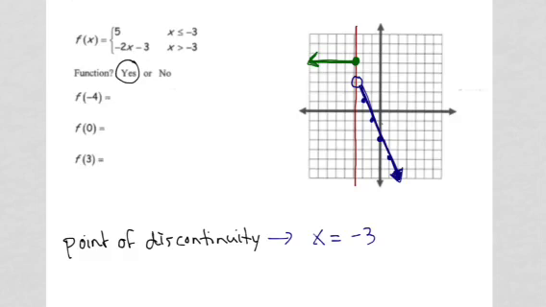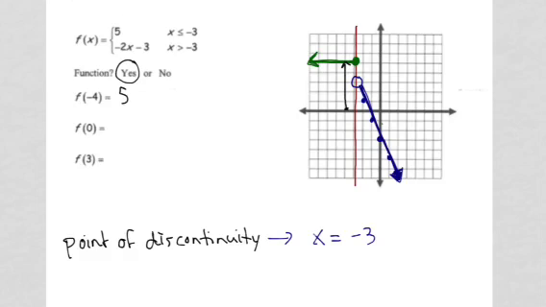All right. Now let's find some function values. The first one, f of -4. That's like the x. X is -4. So on my graph, I could go to where x is -4, which is right there. Look up and see what the value is. Looks like I'm up at 5. Now I could have also gone back and used the formula. F of -4, that means I'd be using this one. The x is less than -3. And there's the answer, 5.